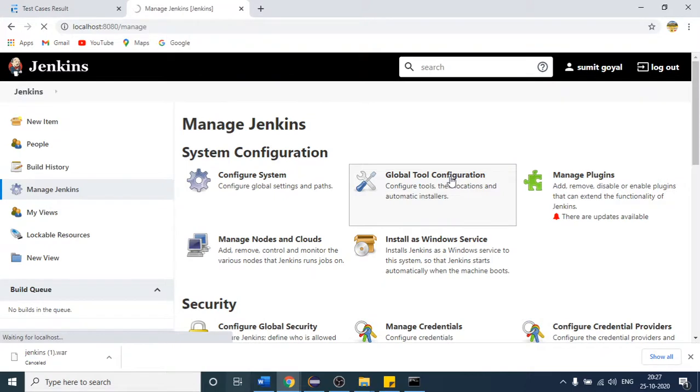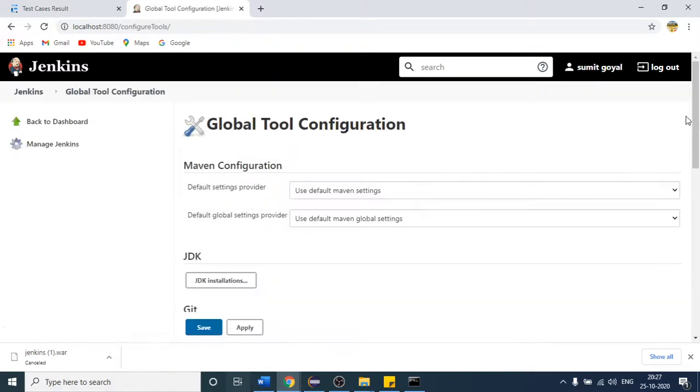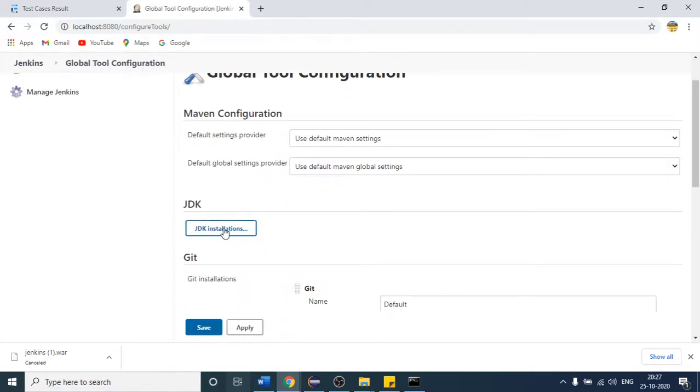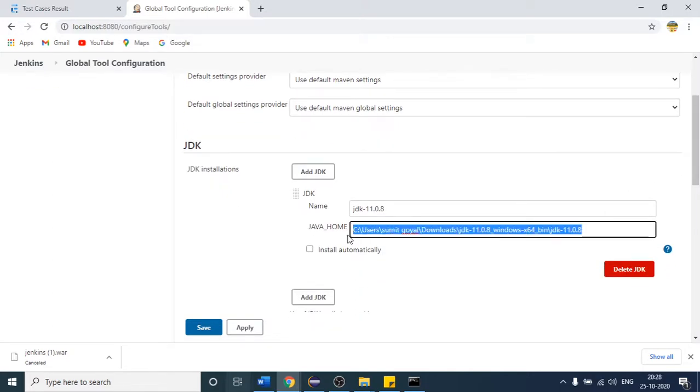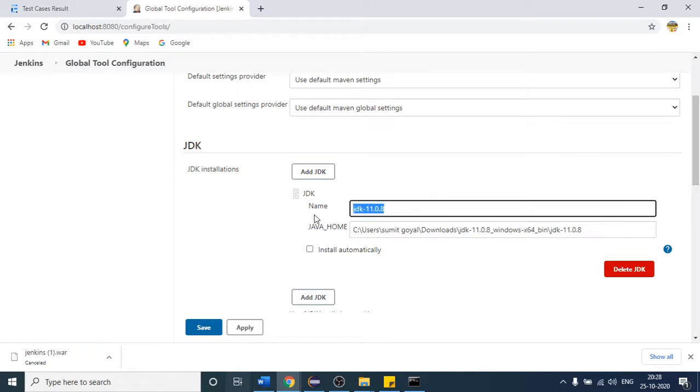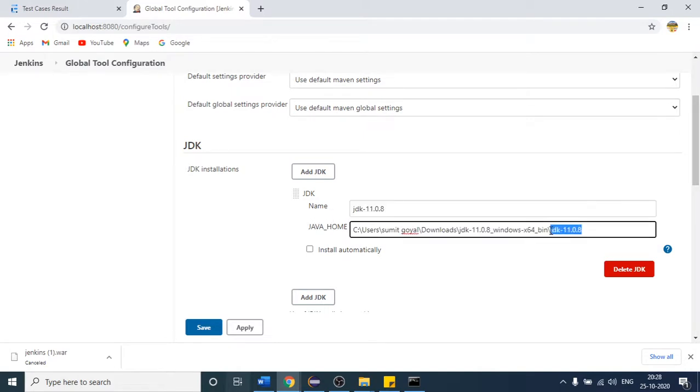Okay, so it is taking some time, so let us wait. Yeah, here you have to first come to this JDK one and click this. So here I have provided where my Java is present, and you can give this any name, but I have provided a name similar to this, right? So you can give any name. You have to provide in this one where your Java is present. This is the same Java path which we set in the very first lecture of Selenium, where we right-clicked and provided one Java path in the system variable. So this is exactly the same path. And here this as well.